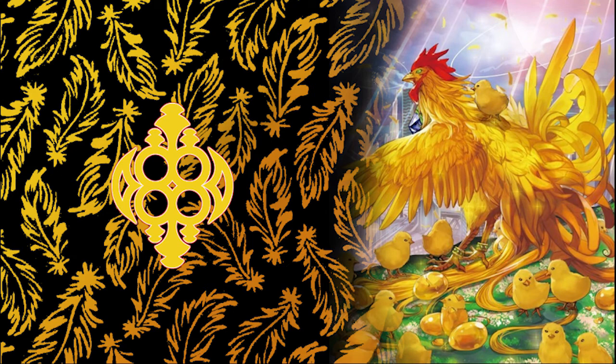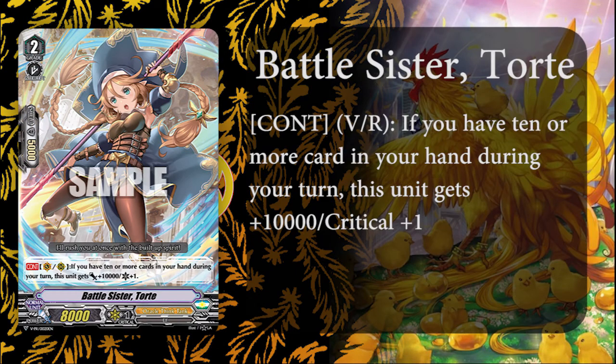For grade 2, I'm running 2 of the promo Battle Sister Torte. This is a card that becomes 18k with crit if you have 10 or more cards in hand. This card is designed to be paired with the grade 1 promo that draws you 3 cards and discards 3 at the end of turn. I couldn't really find room to fit the grade 1, and I also found it to be pretty unnecessary. I was able to get Torte online about 4 to 5 times during the tournament, and it felt pretty good every time she went off.